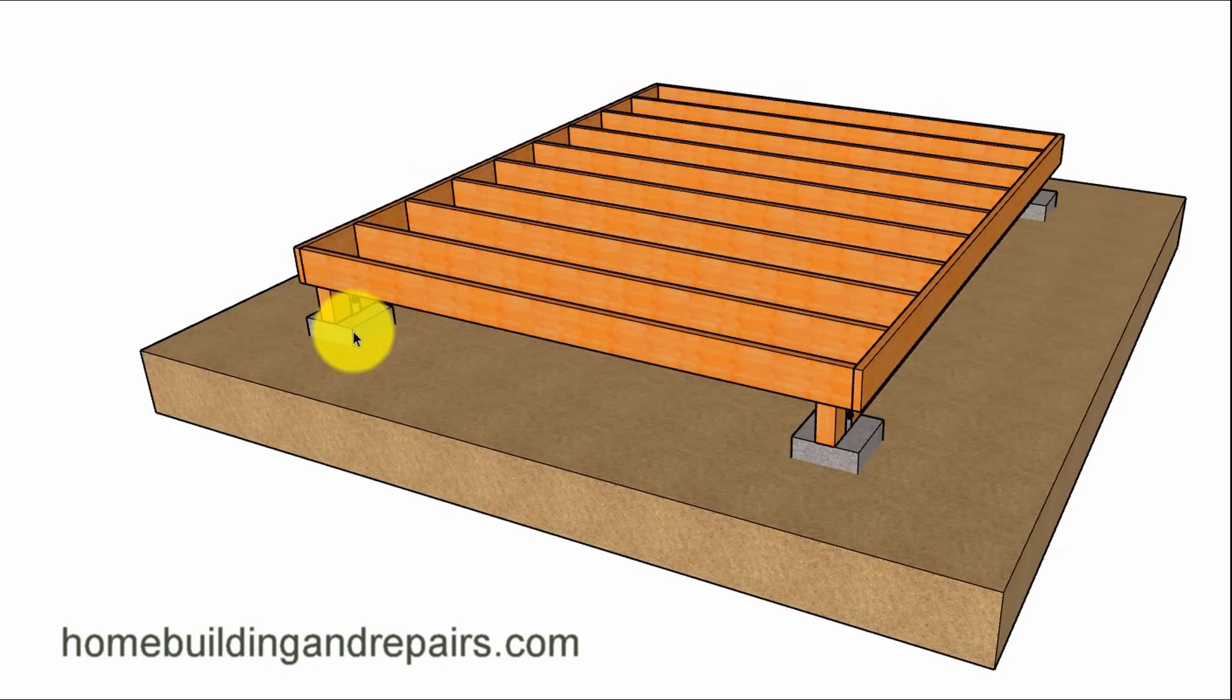Here's a video that was inspired by a question from an email. The individual wanted to know how they could make a stronger shed foundation to support a snow load. So this would be 40 pounds per square foot basically for a floor and 100 pounds per square foot for the roof. And this could put a lot of weight on the foundation.